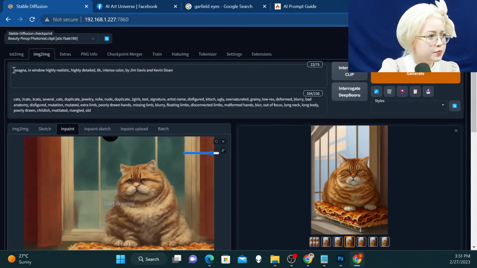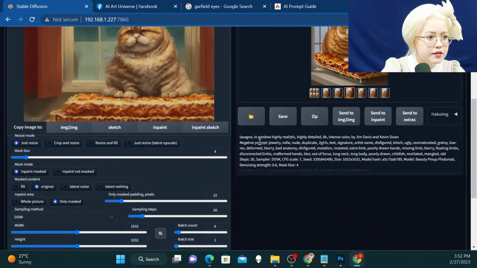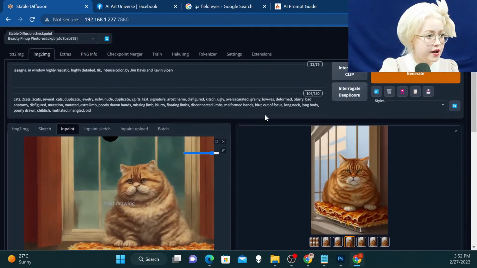So I know how I had that for lasagna, but it was the negative prompt too. Highly realistic photograph of an orange tabby cat.